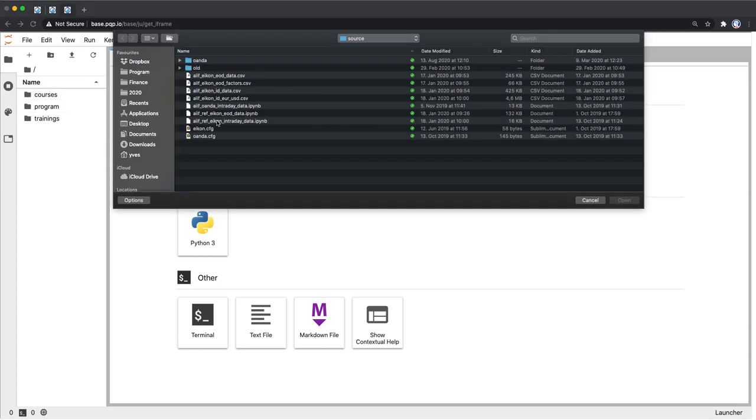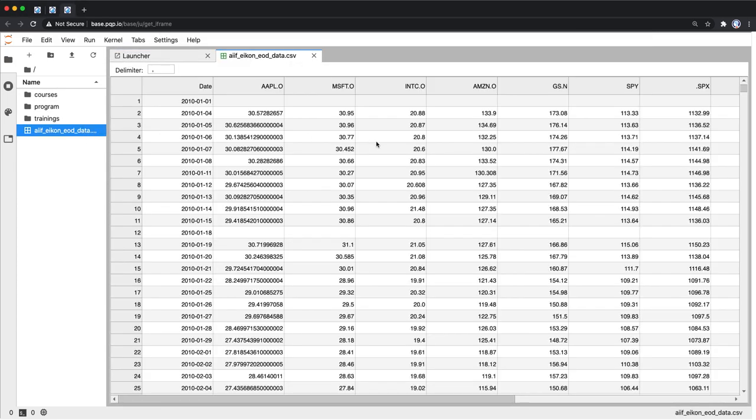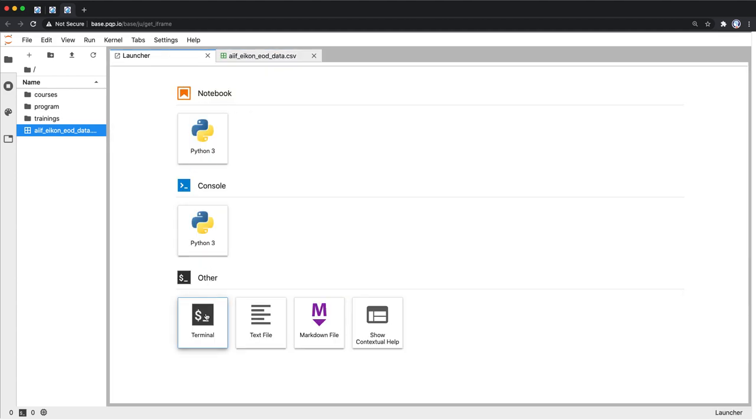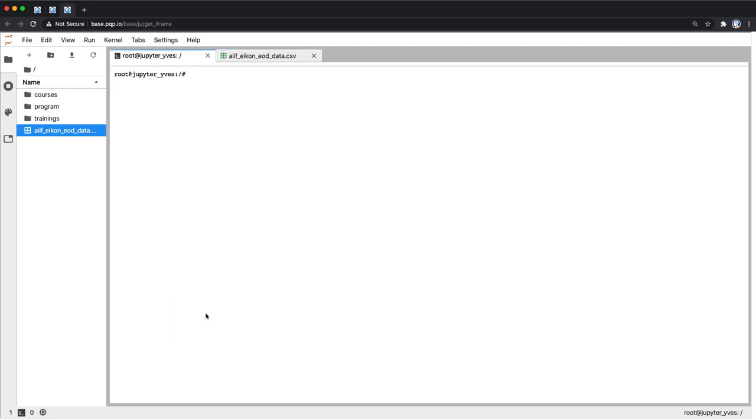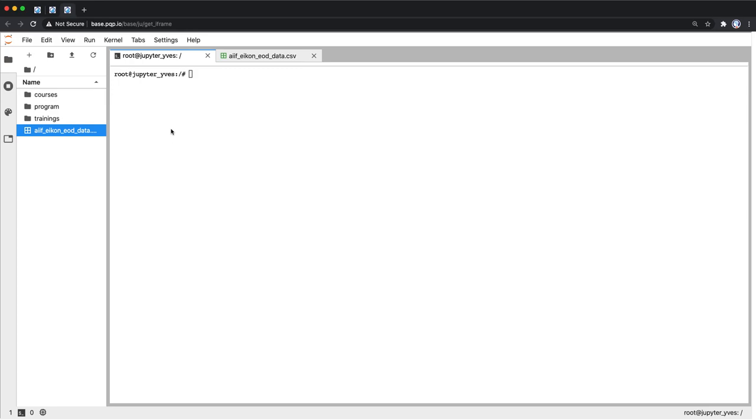So for example, here I'm in a folder where there are a bunch of data files, CSV files. So I can upload such a CSV file. It appears on the left-hand side. I can double click, can inspect it here, but most probably I would like to work with it. So I would open here, for example, a terminal. You can adjust settings here by increasing the terminal font size, and I can do it again to maybe have a little bit of a larger font there.